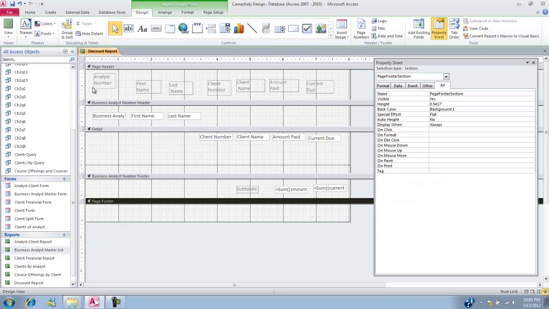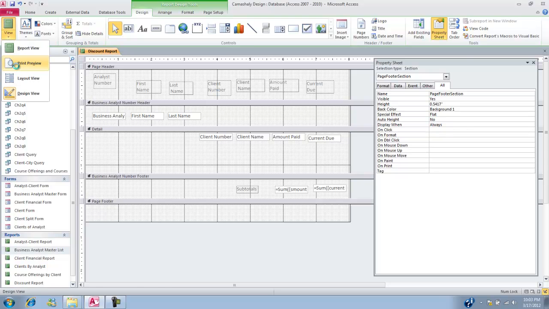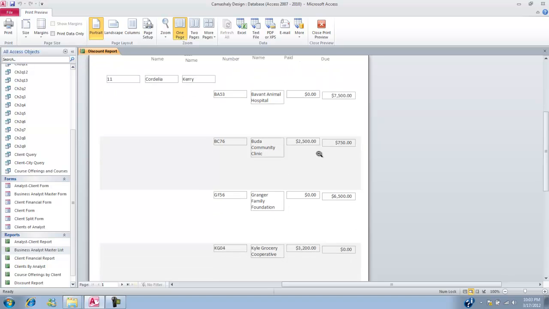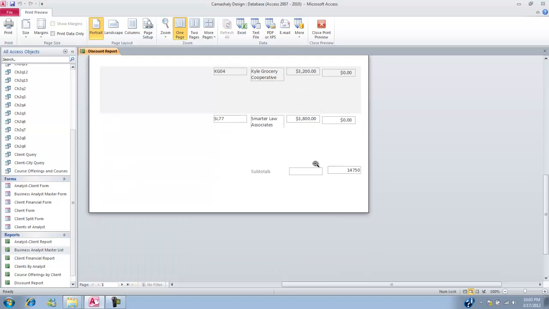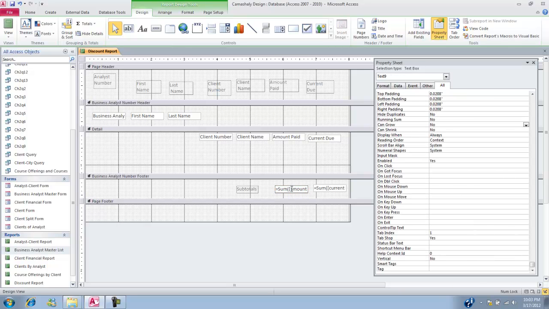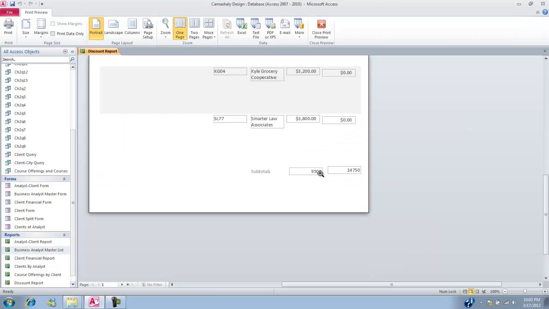Okay, now let me just pause for a second. Let me preview that and see what it looks like. I spelled amount wrong. That's why it gave me that odd thing. Try this again. Print preview. You'll notice again these are not currency.